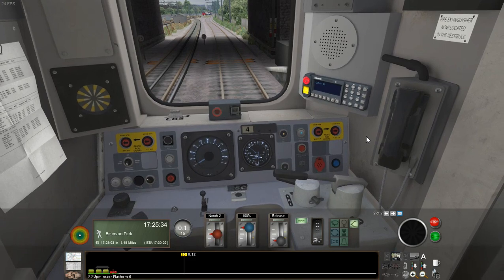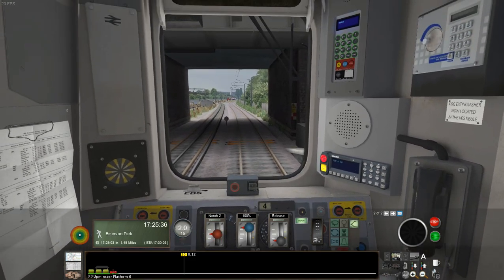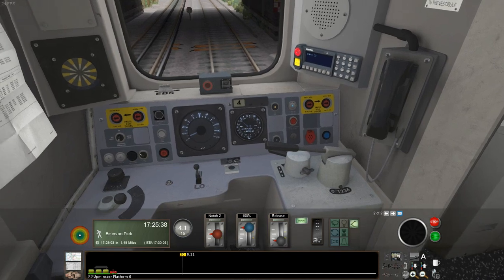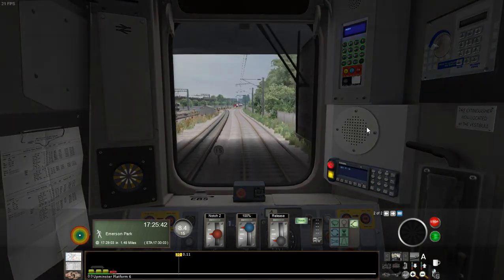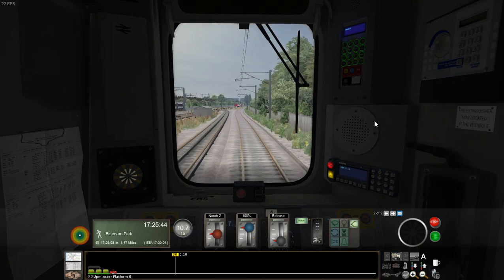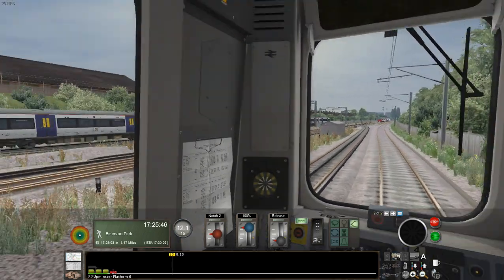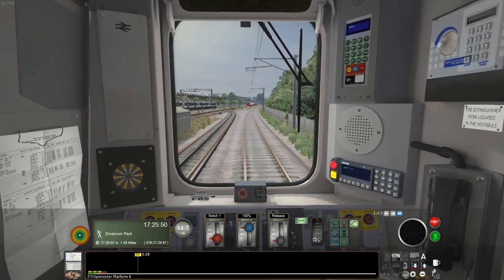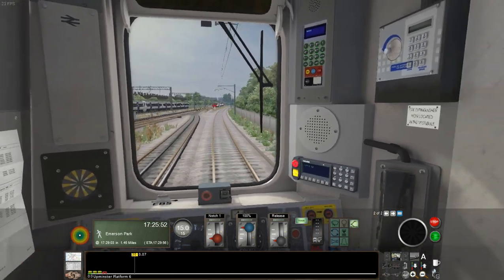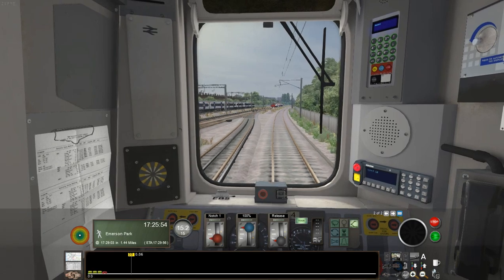Right, now we can go. In all honesty, I'm impressed that we've actually got moving, because I thought it would end up glitching and we'd get stuck already. Well, I suppose it's good that we've actually got moving, so now I guess all we've got to do is just go back to Romford.